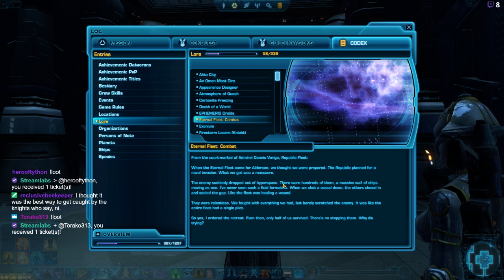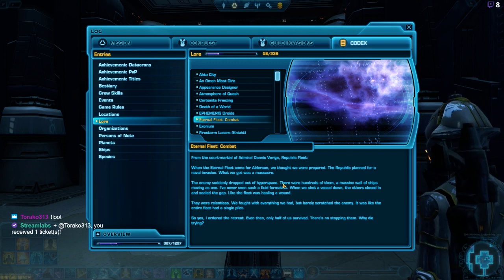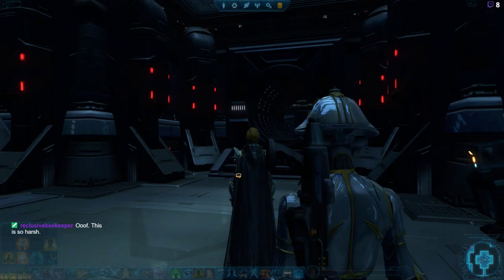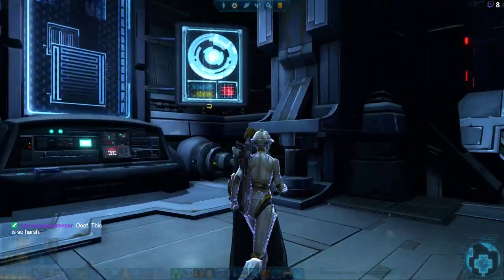When the Eternal Fleet came for Alderaan, we thought we were prepared. The Republic planned for a naval invasion. What we got was a massacre. The enemy suddenly dropped out of hyperspace. There were hundreds of them, a massive wall of ships, moving as one. I've never seen such fluid formation. When we shot a vessel down, the others closed and sealed the gap, like the fleet was healing a wound. They were relentless. We fought with everything we had, but barely scratched the enemy. It was like the entire fleet had a single pilot. So yes, I preferred to retreat. Even then, only half of us survived. There's no stopping them. Why die trying?